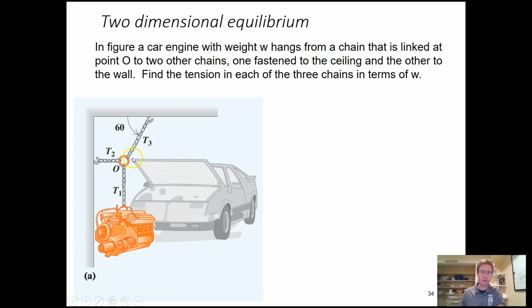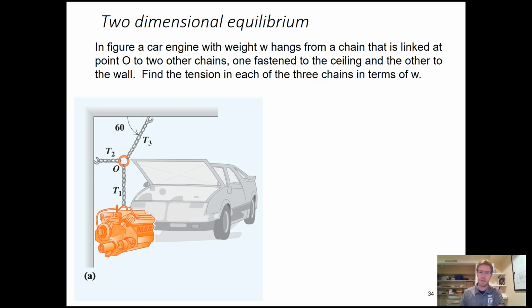So I want you to tell me how much force each of these chains must be able to support. I want you to solve for the tension force in this setup in terms of W. That way, if the person whose garage this is has a different weight engine, he can calculate what strength of chain he needs in each situation. So solve for T1, T2, and T3 based on the variable W, and you can also see chain 3 makes a 60-degree angle relative to the ceiling shown. All right, pause the video, try it out.